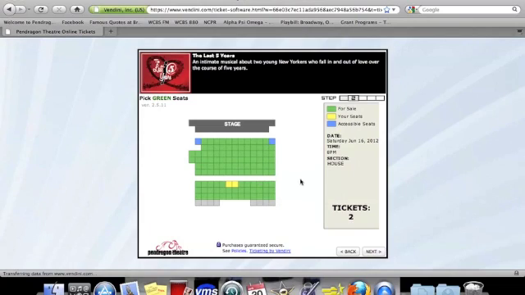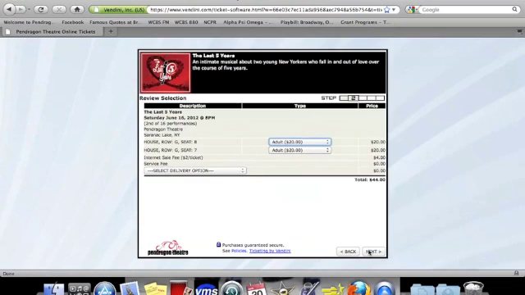Click the seats you wish, they will then turn yellow, and click Next. This will bring you to a pricing page. You'll see the seats that you've chosen, as well as different ticketing options. Select the correct options from the drop-down boxes. On the bottom left-hand side, you'll see a delivery options drop-down.